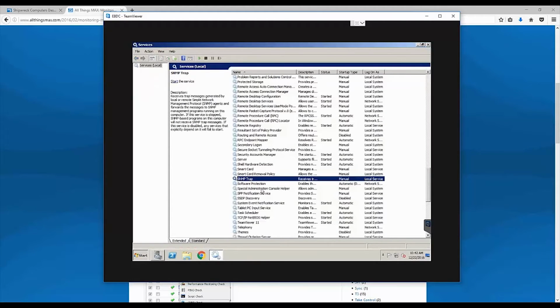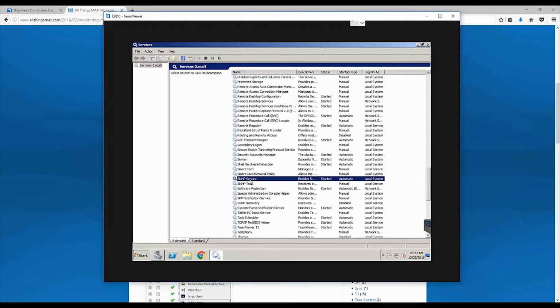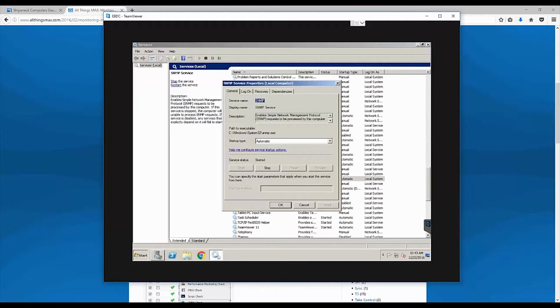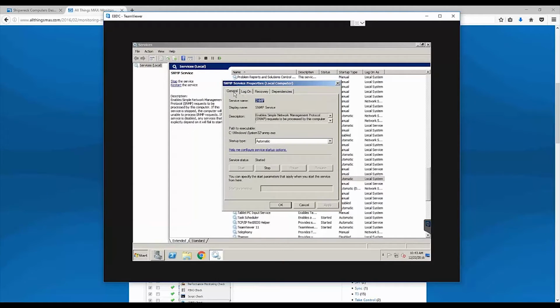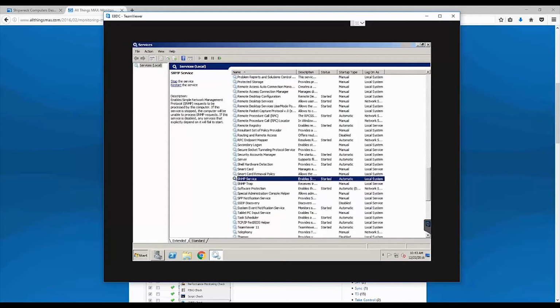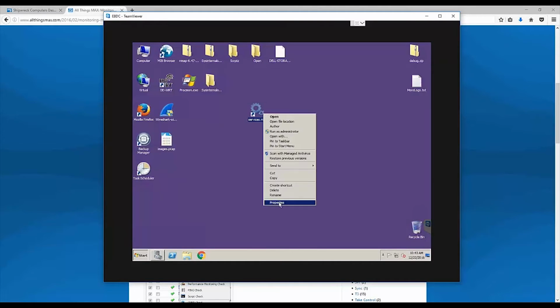So here, let me see if we can do a refresh. Now keep in mind, I did load this as an administrator, and so when I go to the properties here, let's say we're on a 2012 system, I may not see just in the standard services management view the security tab. And so that is something that you want to keep in mind. I'm going to go through and we're going to try to reload this just so I have that present. So again, run as administrator.